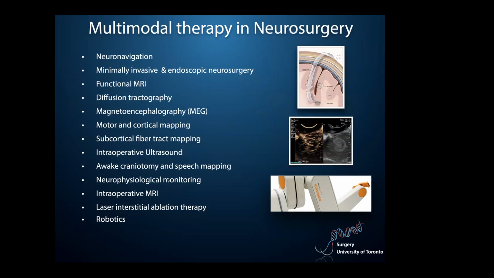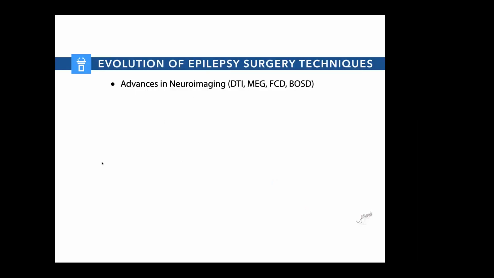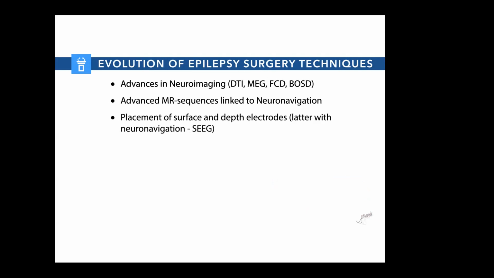And I'll just conclude, we've learned a lot through advances in neuroimaging. Our MR sequence is linked to navigation. Frequently, I'll excise focal cortical dysplasia just navigation-based without any other technologies required. And that's an approach which I think you'd all agree is a good one, if you have enough proof leading to that lesion as the cause of the epilepsy.